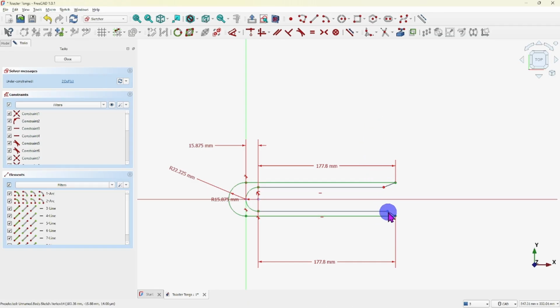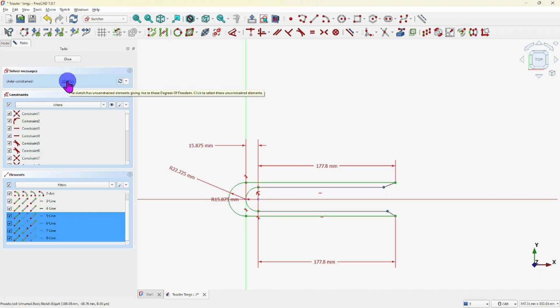Looks like we just got these two lines right here to constrain, so they'll turn green. You can see we got 2 degrees of freedom here. I'm going to select that, and it's showing me that 1, 2, 3, these 4 lines, which you can see as I drag my cursor over those lines. When you look in the sketch, you can see those line segments turning color. So it's letting me know that this selection up here, the degrees of freedom, is going to show you where you still have work to do to constrain everything. So let's go to work on that and see what we can do.